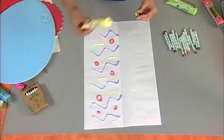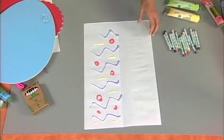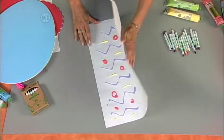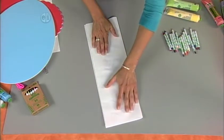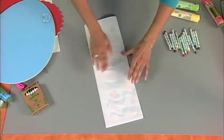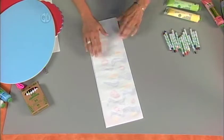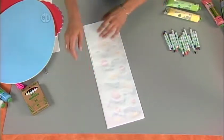down here too? It's a good idea to work on a protected surface because if your paint oozes out, you don't want to get any on your table. I've had that happen where I've put too much paint down, and then when I go to smooth it out, it oozes out the sides, and then I've got a mess on my hands. So put a protective work surface down or some newsprint.